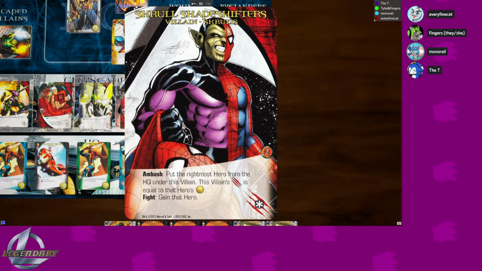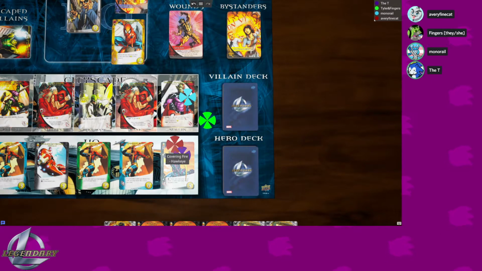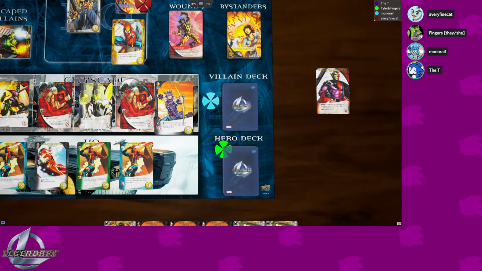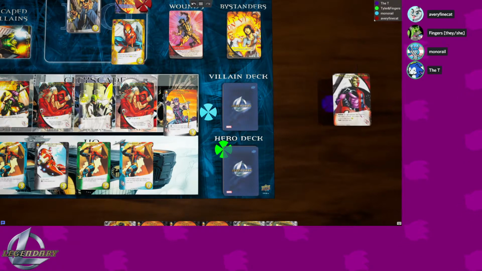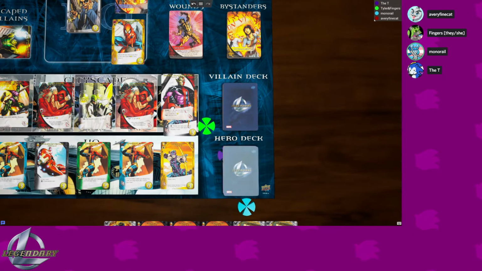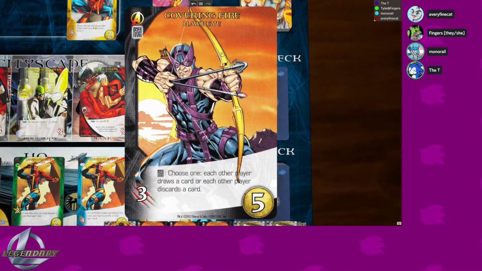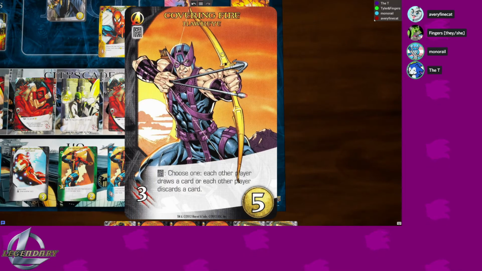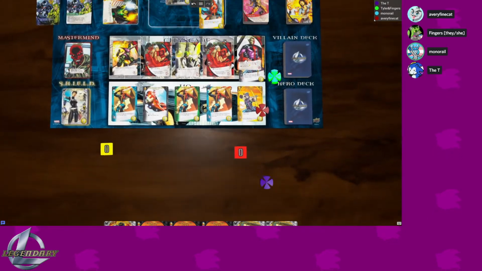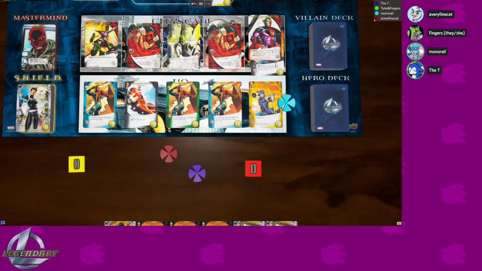Ambush, put the rightmost hero from the HQ under this villain. This villain's power is equal to that hero's cost. So is that when it arrives in the city? Yep. So the easiest way to do that is just do this and hold control so that it doesn't do that. And then, boop. So now if we fight Skull Shapeshifters, you have to take that Covering Fire Hawkeye card. Yep. Okay, and its attack is 5. Its fight stat is 5. Scary.